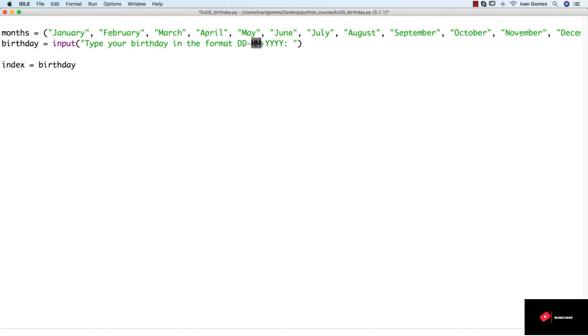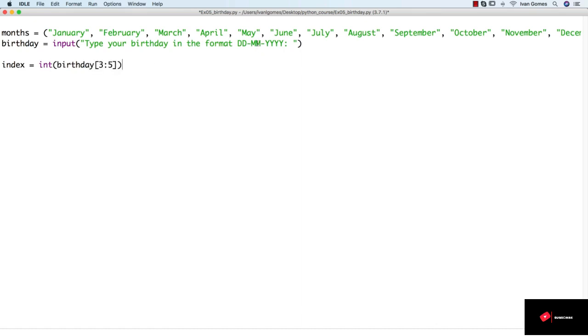So from 3 to 5. So let's slice this string and get it from 3 to 5. After we do it, it's still going to be a string, so we have to convert it to integer in order to use it as an index.